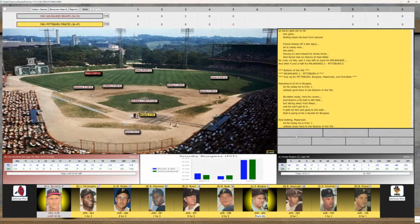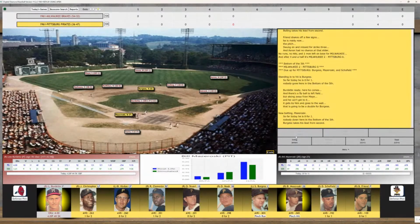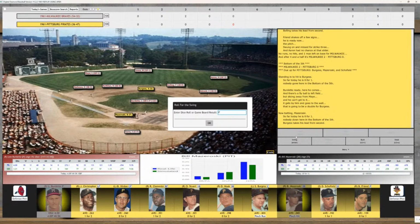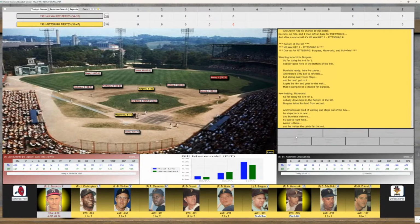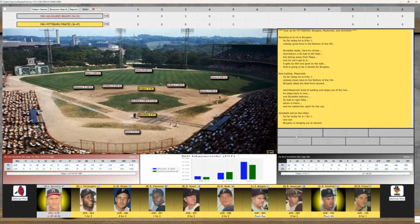Mazeroski with nobody out here in the 5th. And Bill is 0 for 1. He grounded out to first, his first time up. And that's going to be a fly ball in the right field. Is that going to be deep enough to get Smokey over? No, not with catcher speed. They're not going to test Hank's arm with 1 out. So we got 1 out now with Schofield up. Burgess still down at second. Schofield got a single his first time up.